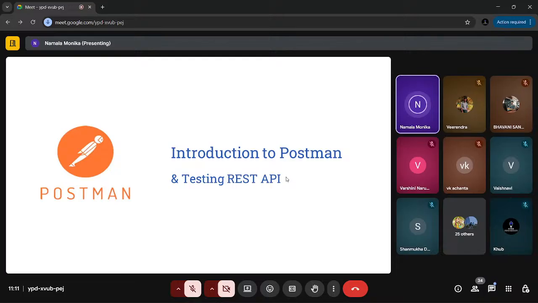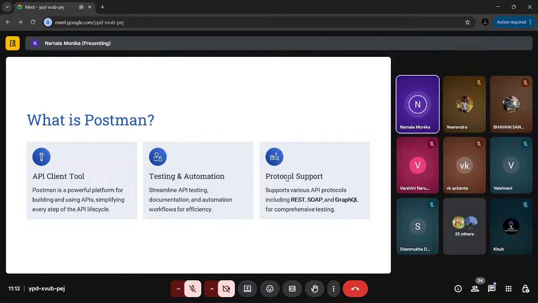So Postman, as everybody knows, is used for testing REST APIs. It's not only used for REST API testing; it is also used for SOAP APIs and GraphQL APIs, which we are not using right now. But in previous days, SOAP APIs were used frequently, and they were written in XML. Later on, we got REST APIs, which are easy to use, well structured, and fast to access. So they are highly scalable. So we are using REST APIs nowadays.